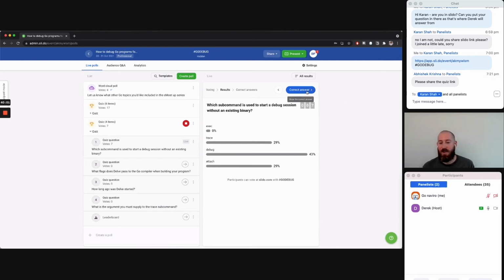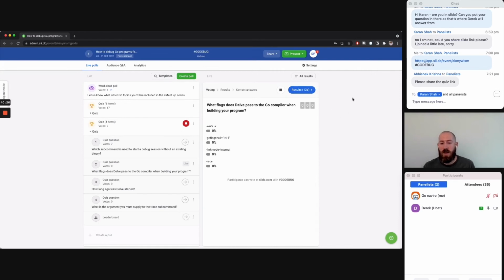Okay, I think our time is up, so I just click on the correct answer button. So the correct answer is debug. It's also true that you can do it with trace and somewhat attach, not so much because you already have to have an existing binary that's running. But all right, let's move on to the next question.